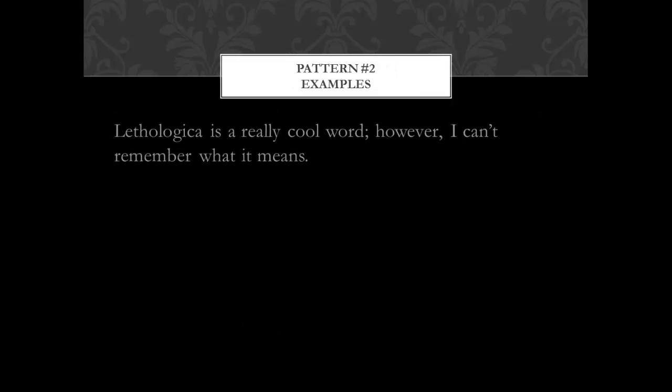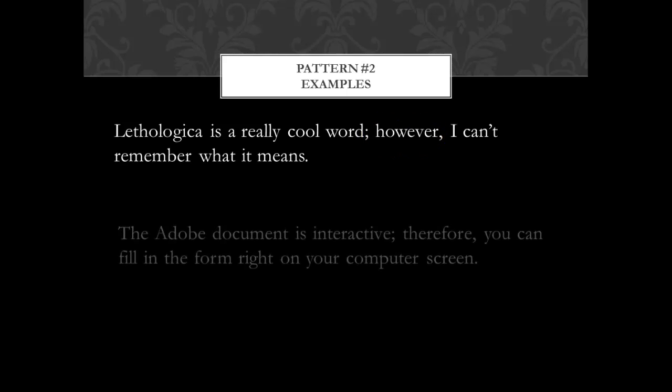As is often the case, it helps to look at examples. Lethologica is a really cool word, however, I can't remember what it means. Here we have an independent clause. Lethologica is a really cool word. We also have another independent clause. I can't remember what it means. And that's joined with a semicolon and the word however, followed by a comma.